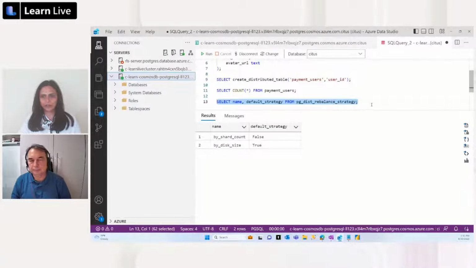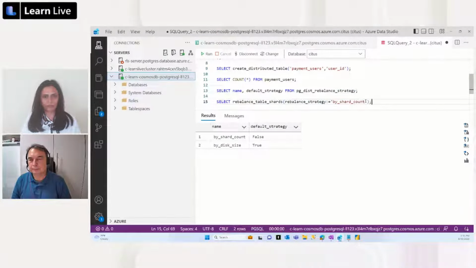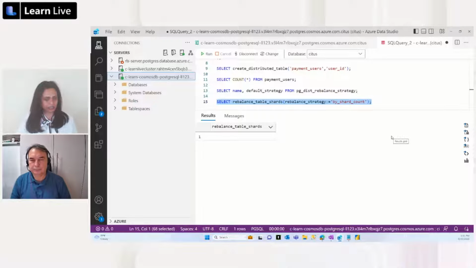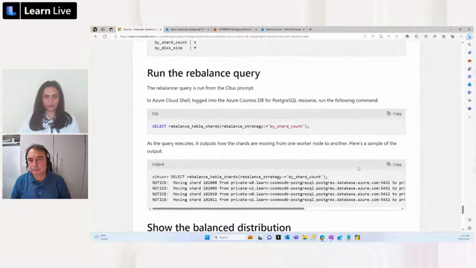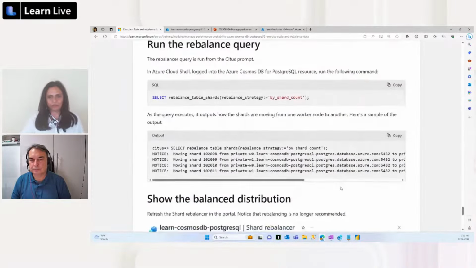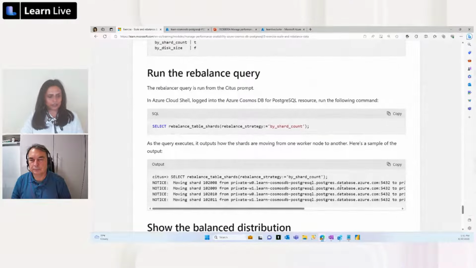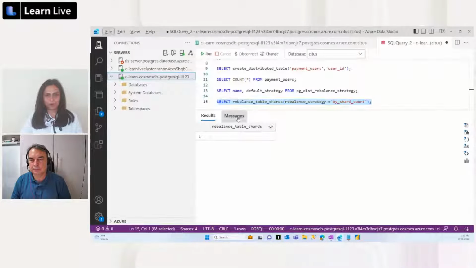So let me go back here and let's rebalance it. And now I'm saying I want it by shard count. So let's go look at the messages. So it's executed.